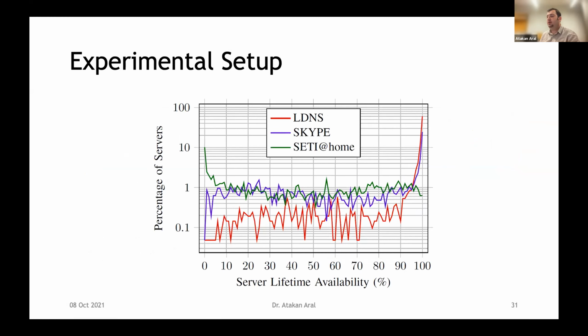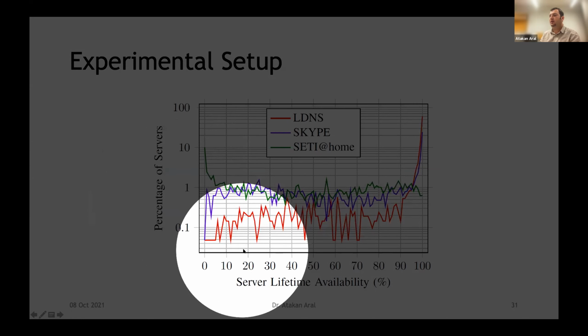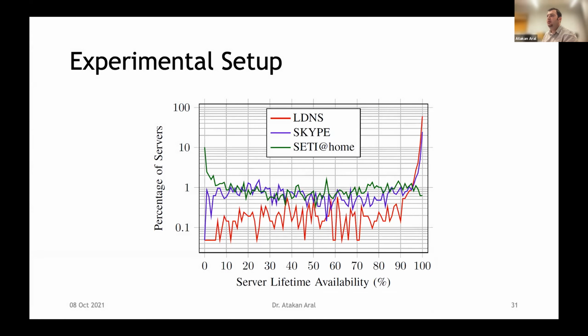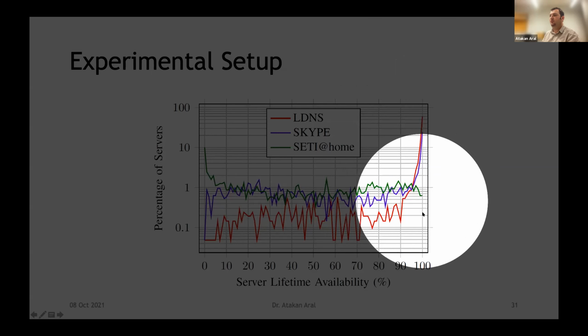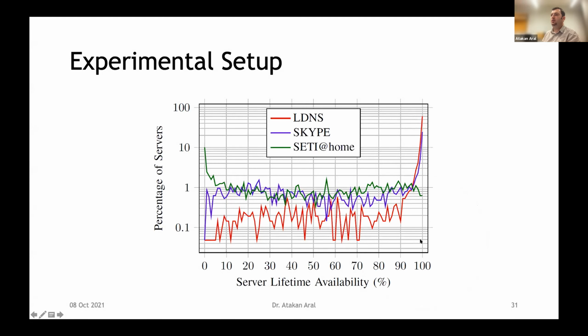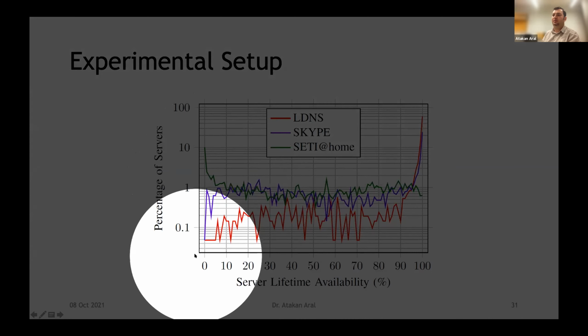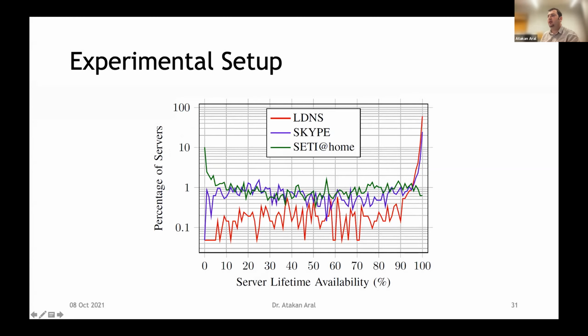And this one shows the detailed distribution of the availabilities in these data sets. So which percentage of the servers, in a logarithmic scale, has what kind of availability. So here the red one is, as you see, it peaks here. So most of the servers, almost 90 something percent of servers, have a very high level of availability. The completely different is the green one, where 10% of the servers are even never available. And the rest is more or less uniformly distributed. And we have in the middle the blue data set for Skype data set, where it is a middle way in between these two solutions.